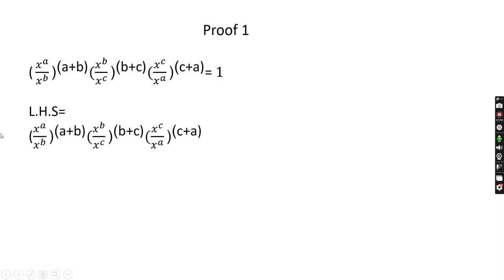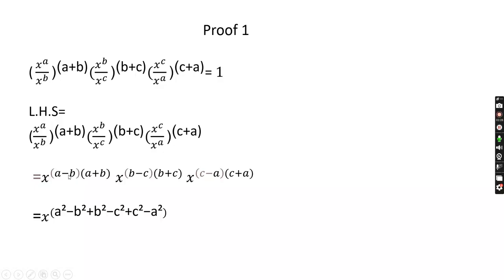In this example, look, x to the power a by x to the power b, its whole power is a plus b, and x to the power b by x to the power c, whole power is b plus c, x to the power c by x to the power a, its whole power c plus a. Now when you take the power up, okay, it is the division case, that's why we have subtracted the power. Okay, the power and this whole power will be multiplied, a minus b, a plus b. Same thing we have to do for the second and third one.